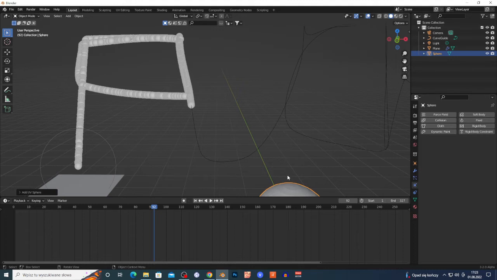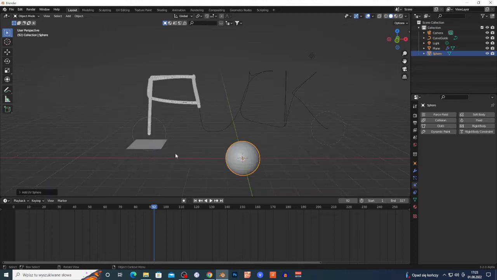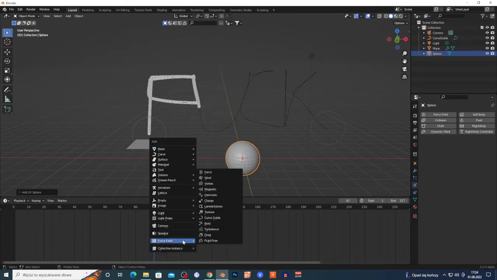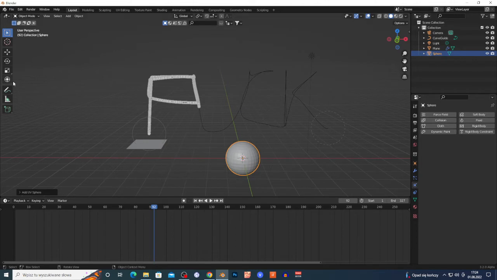You get the idea? And you can use this kind of force field. One more time, Shift A, on the force field you have this curve guide, and you can delete those vertices and use the Draw tool to draw some kind of path for your particles. Simple stuff. So I'm just adding the sphere.